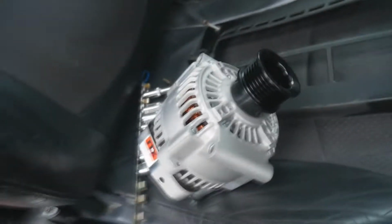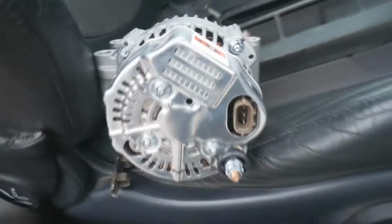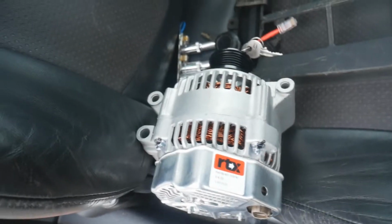I'll see you tomorrow. Okay, so delivery man came from Euros. We've got the new alternator, which has the right wiring connector this time. Looks all good, more shiny, all new. So let's work on getting it reinstalled into the engine bay.